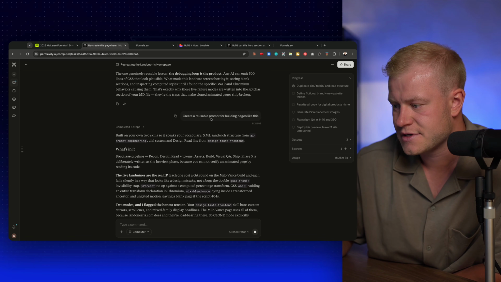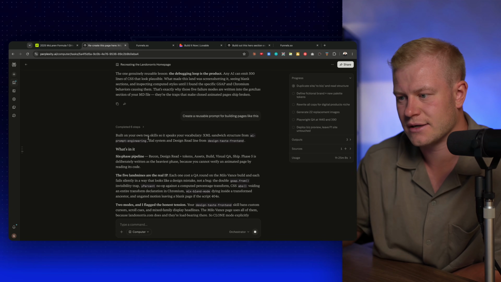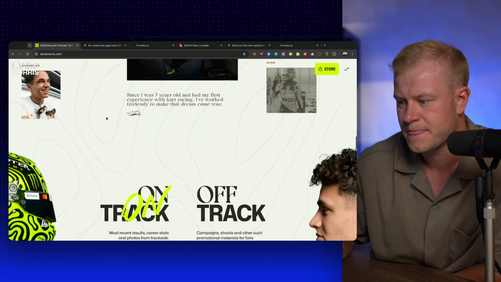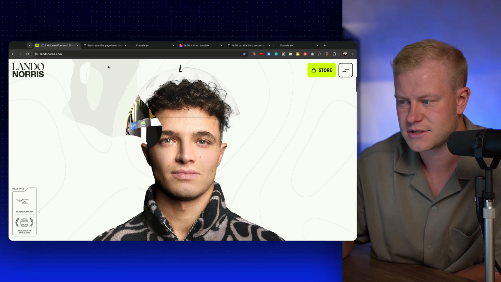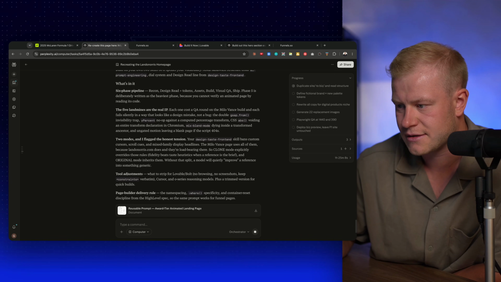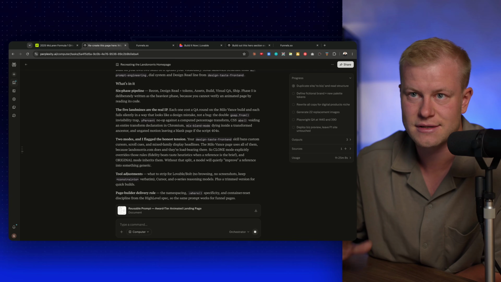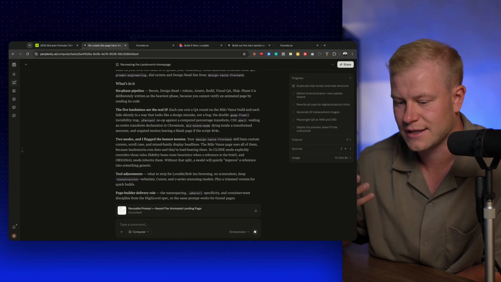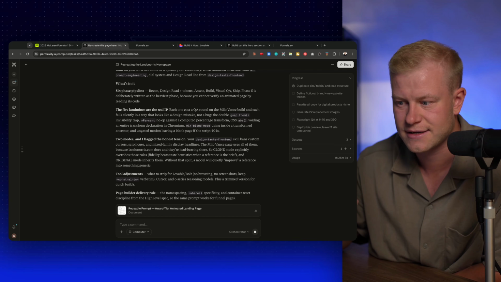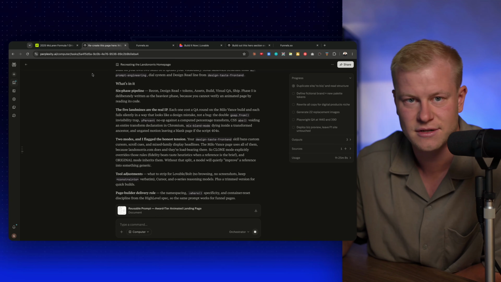I said create a reusable prompt. So I'll paste that below. It is a very similar prompt to this page. So if you're in a different niche, you could just say Perplexity change the prompt to something else. And because you can't host it, Perplexity is not a landing page host. It's not a website builder. It's not a CRM. It's not a calendar. It's not forms, automations, all that.